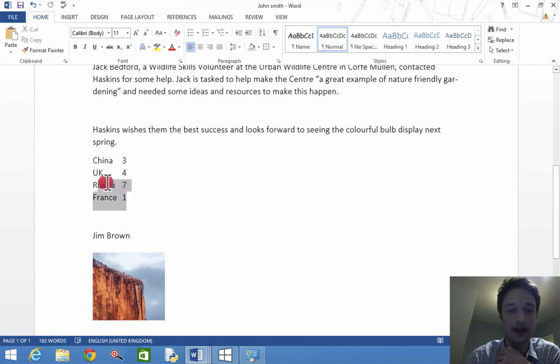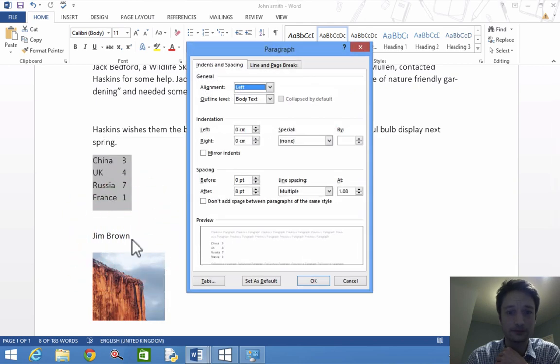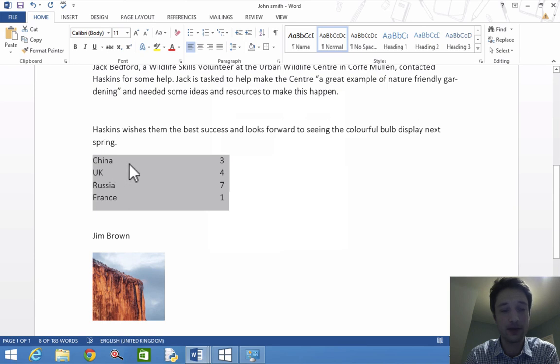First step is to select over the list, then we do a right click and choose paragraph. Now, we've used these settings before to change things like spacing, and we used it earlier just to look at how we can do an indent. For tabs, you have to click the tabs button in the bottom left hand corner, and you're given an option here to type in a tab stop position. That's where you would put the distance that you're asked in the question. So in the sample test, you would have used the number 5.5. Click OK, and you'll see I've now got a big gap of 5.5 centimeters to these items on the list.